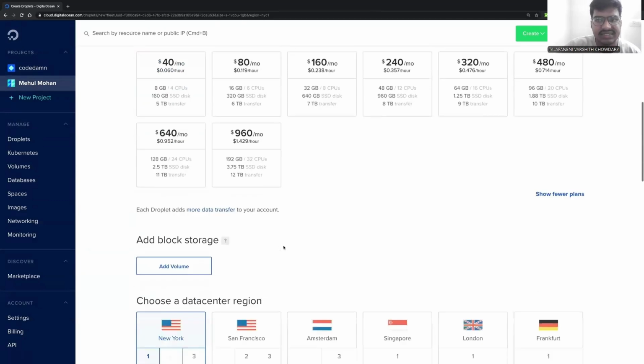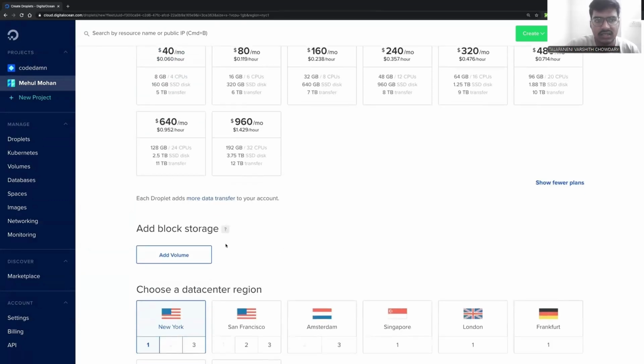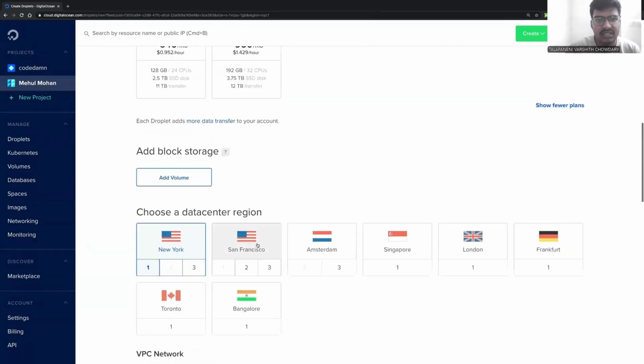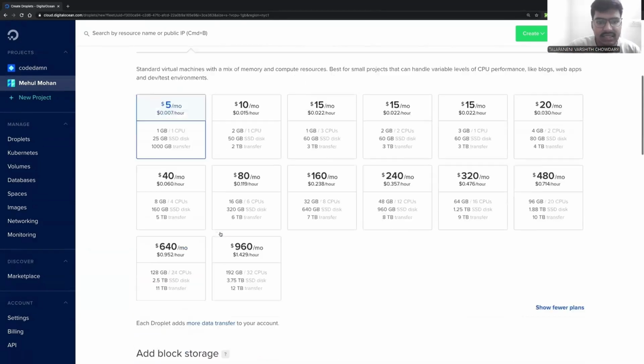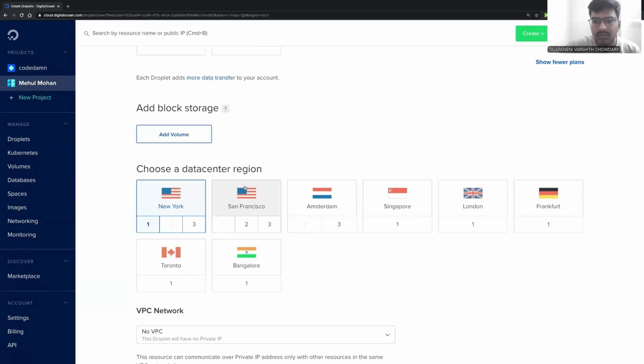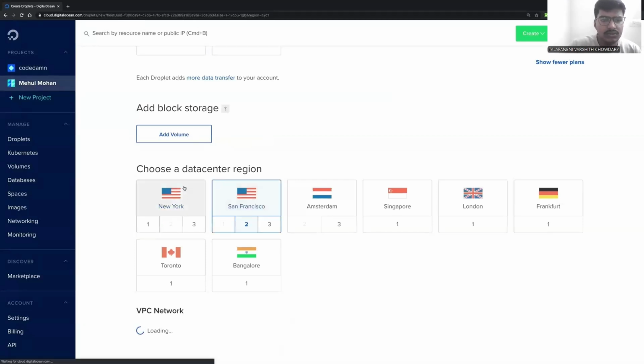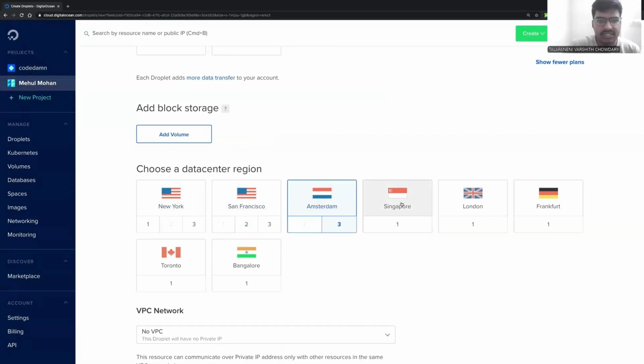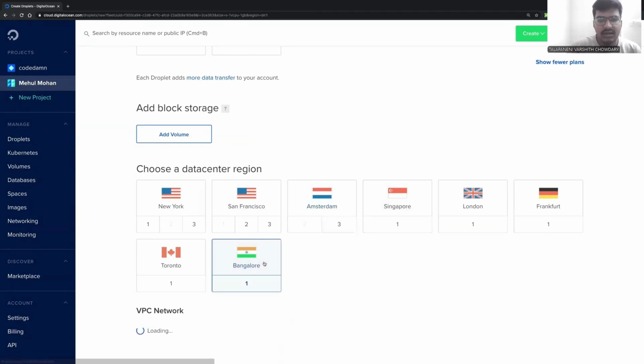Now I'm going to continue with the data centers, which we can choose in the creation of a droplet in DigitalOcean. There are many data centers present in New York, California, Bangalore, Toronto, Amsterdam, Singapore, London, and even Germany. So there are many data centers all over the world for DigitalOcean, and the numbers one, two, and three are the number of data centers present in that current area. The data centers which are blurred are used for private purposes, and the ones which are clearly visible are the ones we can use for our daily purposes.